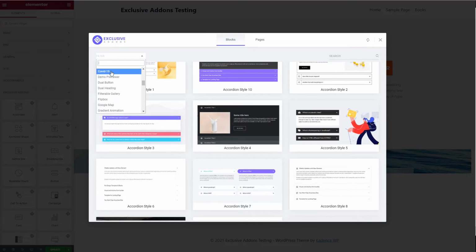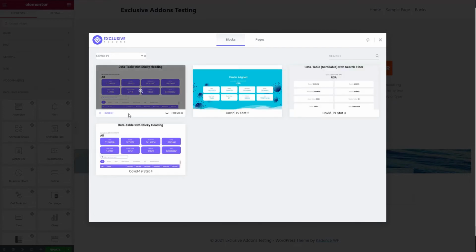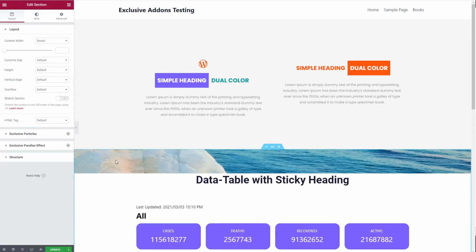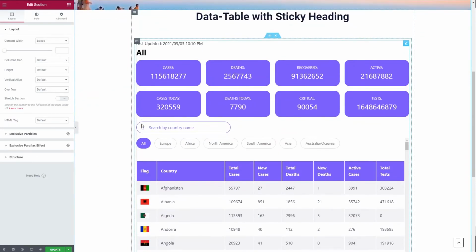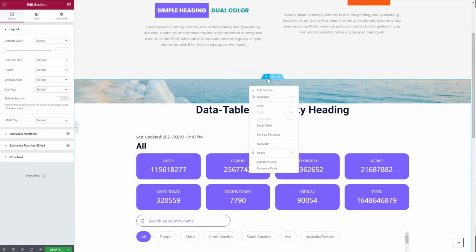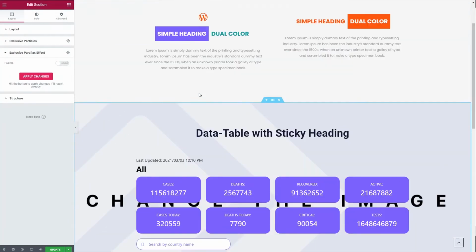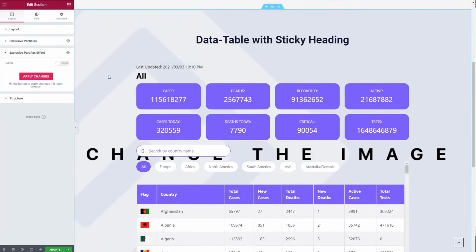Oh yeah, there's this COVID-19 widget. And I guess COVID's going to be around for a while longer, so people might get some use out of this. Turn off the parallax. Not on. Okay. Looks like that reset it. Okay, so change the image.